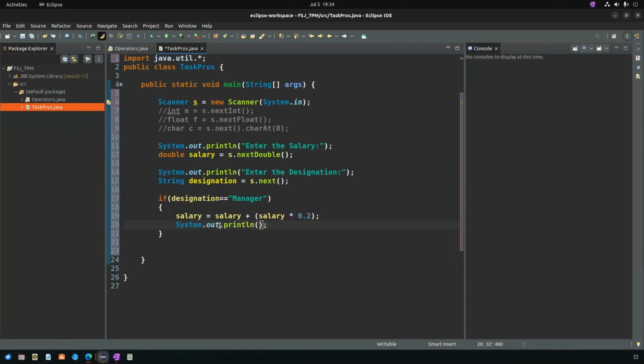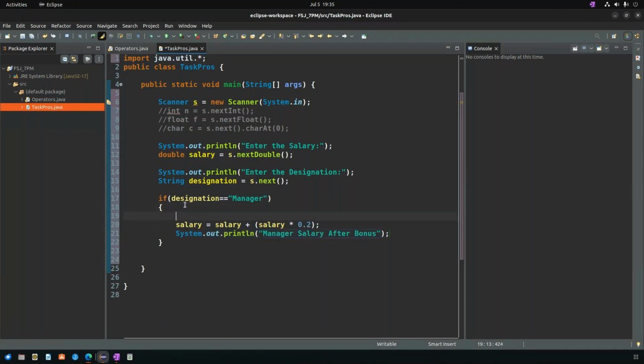Okay, so manager salary before bonus, and manager salary after bonus. Now, if you want to add the salary, you can go for salary here and add the salary.